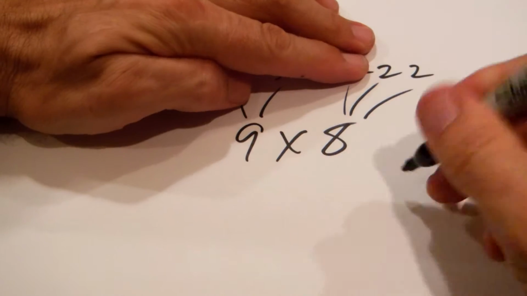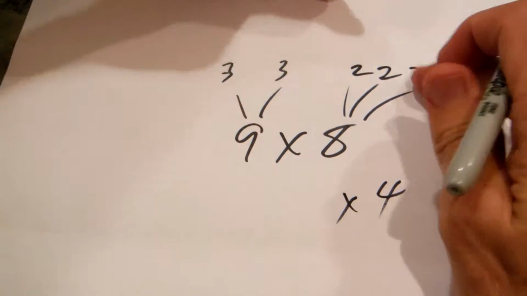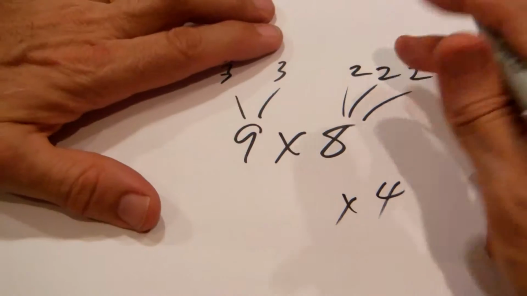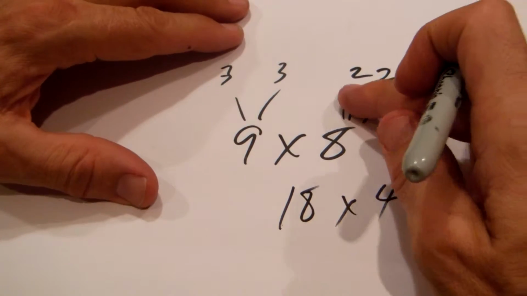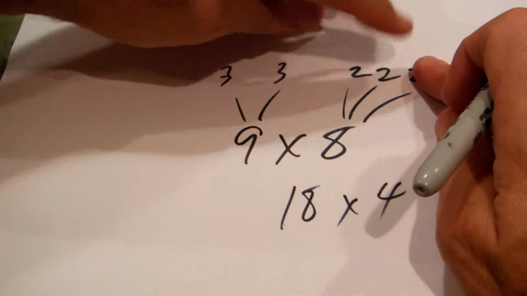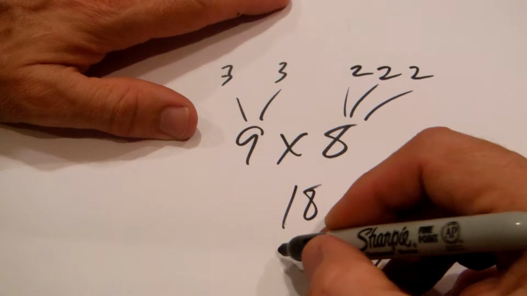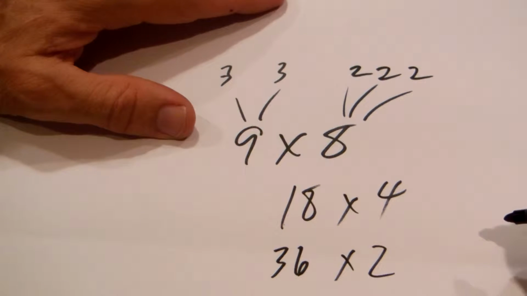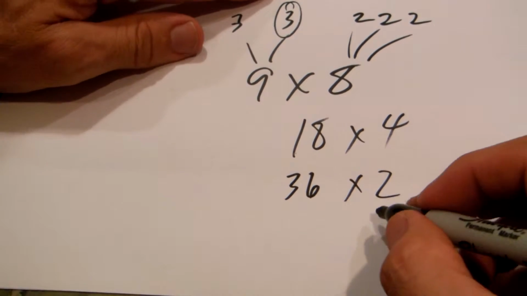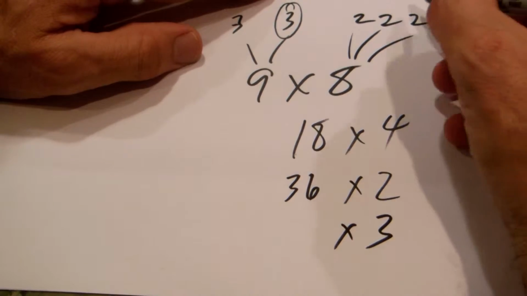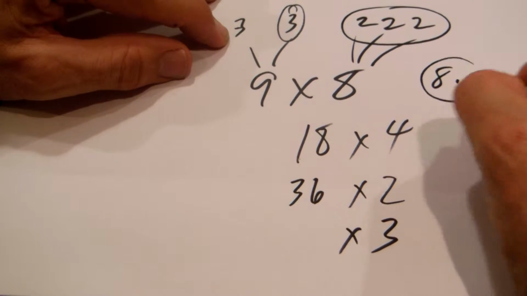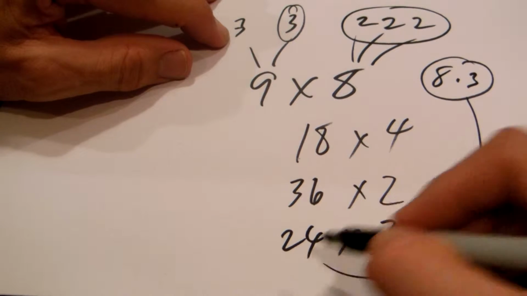We can say, okay, it's 4 times, what's that? 3 times 3 times 2. That's 9, 18. Good. So we have 8. Oh, we had 2 times 9 and 4. What's 2 times 36, right? Okay. So what if we do 3? Okay. 3 times what? Well, you got 8 times 3. 8 times 3 is 24.